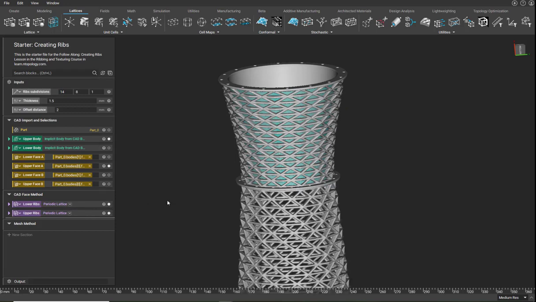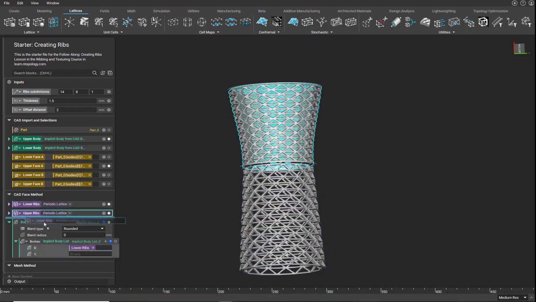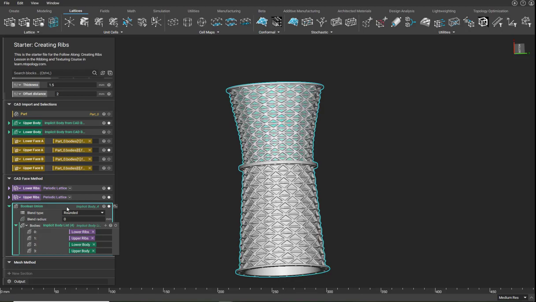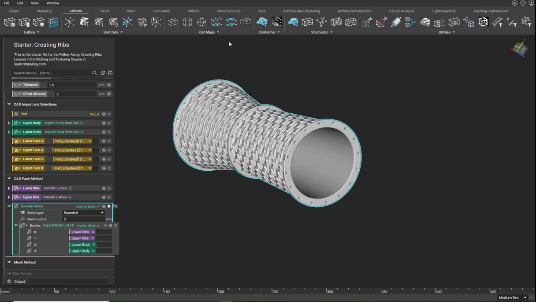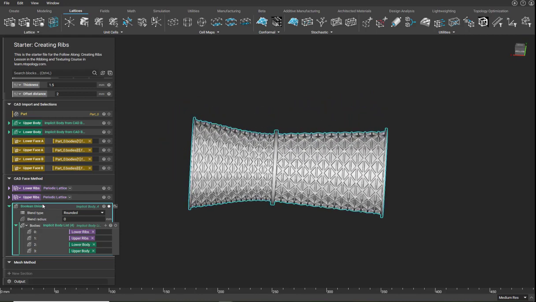So now I have my lower ribs and my upper ribs, but none of these are connected quite yet, so the last thing that I'll do is a Boolean union, where I will take my lower ribs, my upper ribs, and then I'll add two more items in here so that I can also connect it to my lower body and my upper body. So when I type I on this Boolean union, we have one piece shown and it has all of our ribbing on there. So I'll right click, make this a variable, and label this ribbed part B.